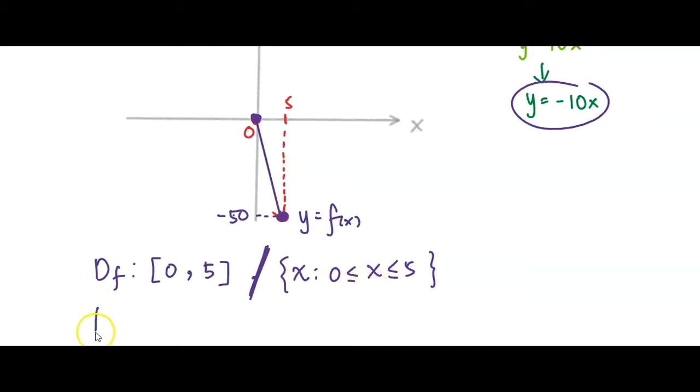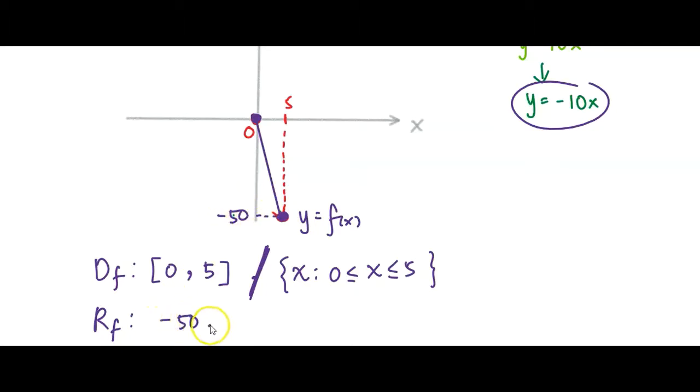After that, to get the range, the same thing. Just now for the domain, we were finding the point closest to the left and closest to the right, and finding out its x value. Now, for the range, I'm trying to find the lowest point and the highest point of my graph. The lowest point is this point. This point is the lowest point, and the y value is -50.